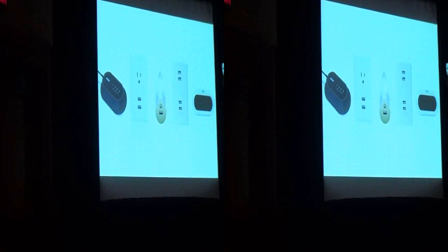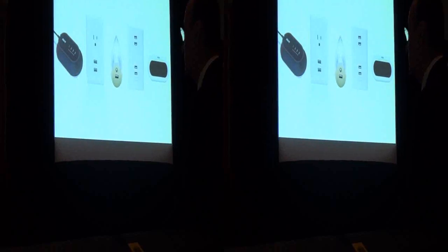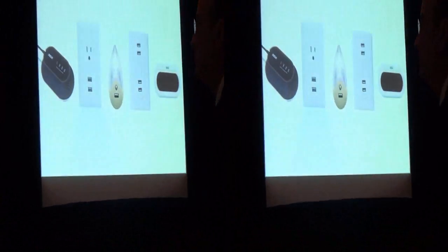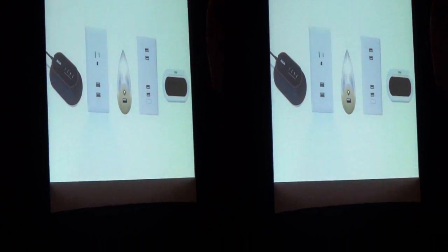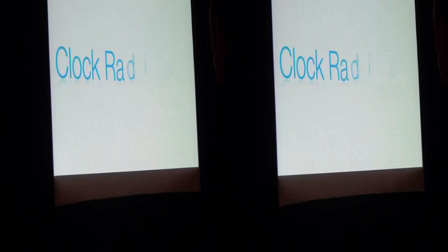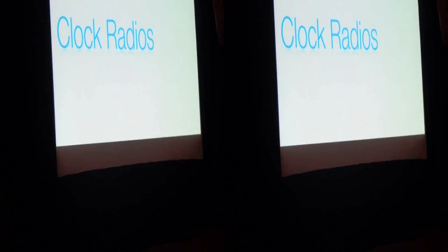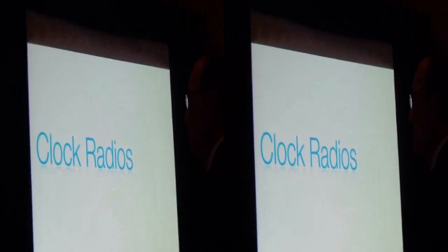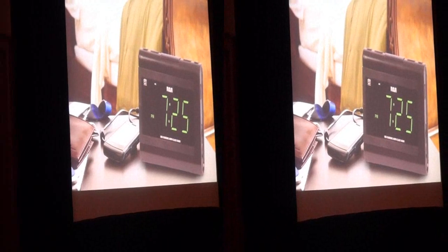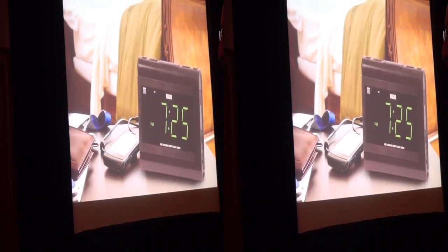As you can see, RCA has taken the lead in USB charging for consumers. For several years now, we've been growing this category based on one simple design philosophy: we don't make accessories for devices only, we make them for consumers. One product category that has seen tremendous change in features and functionality is the clock radio. While there certainly are competitors to the clock radio's functions — smartphones, tablets, and other mobile devices with clock functionality — the clock radio itself is still very much a mainstay on nightstands everywhere. As we've discovered with our line of RCA USB charging clock radios, the two items can actually complement each other.